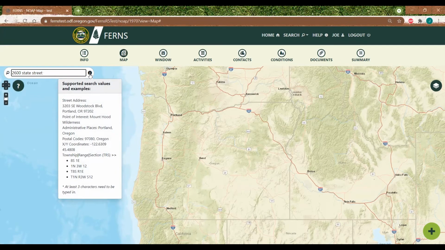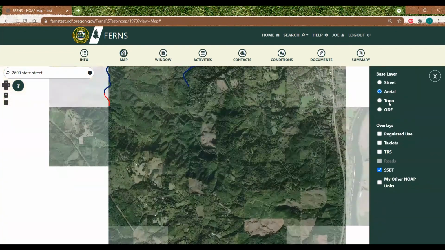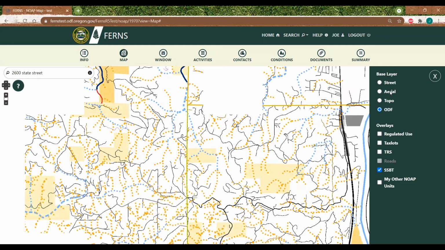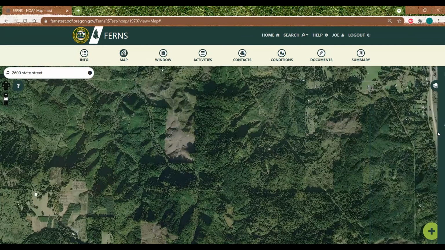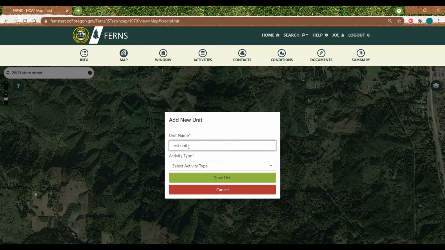To draw a shape, click on the plus sign on the bottom right of the screen. Enter the name of the unit you are drawing and what you are notifying for.